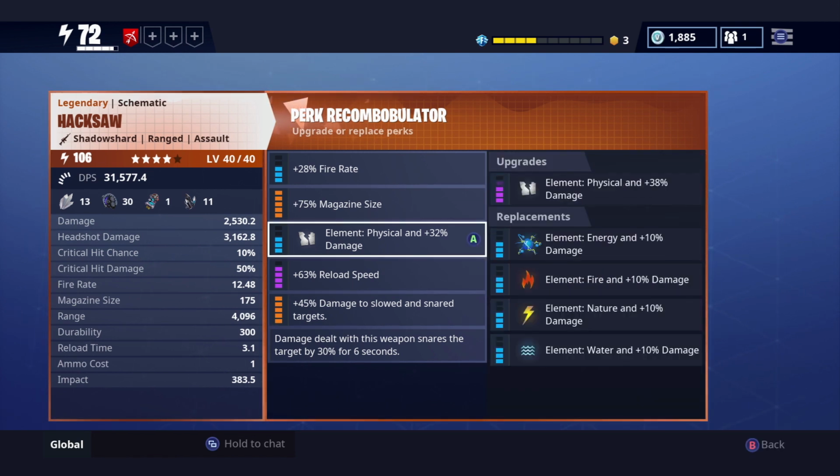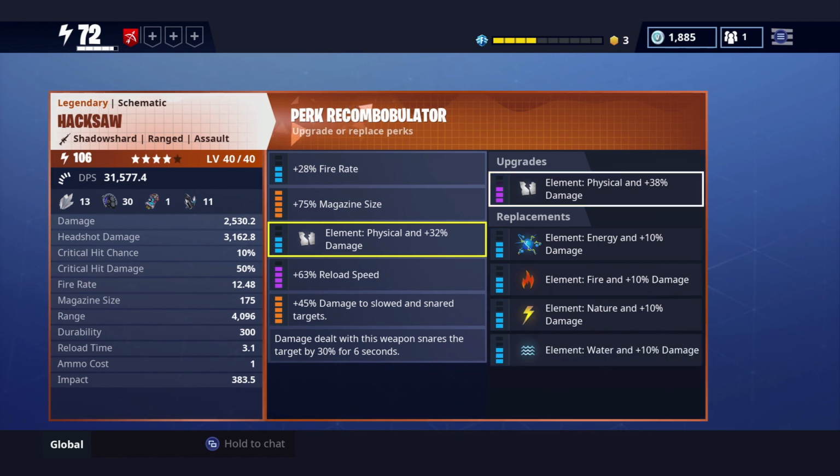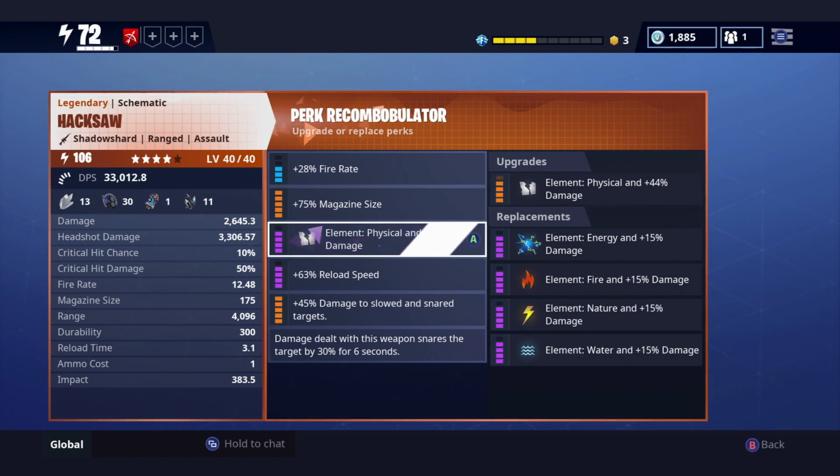Now I want to take the damage up a bit. So if I click on that physical damage that I just created, I can see here I have 678. All I need is 95 of those little reperk wrenches. I have enough of the epic reperk, so I'm going to go ahead and click X to confirm. And now I have a little bit more damage. And we'll go ahead and look at what the damage was before we started.